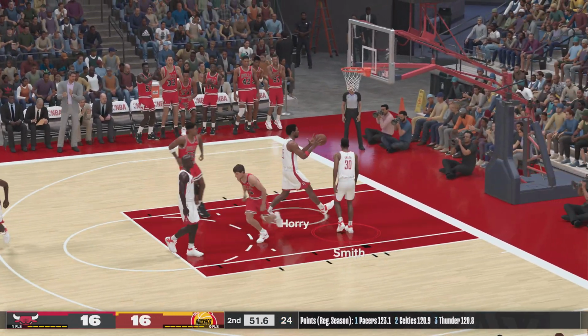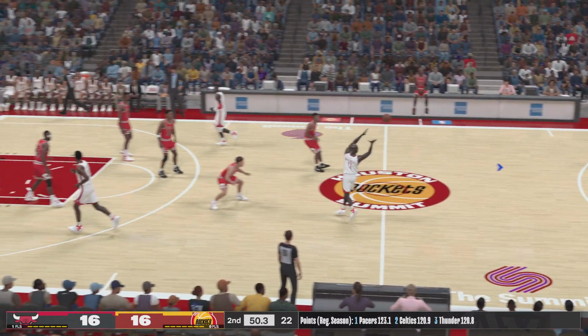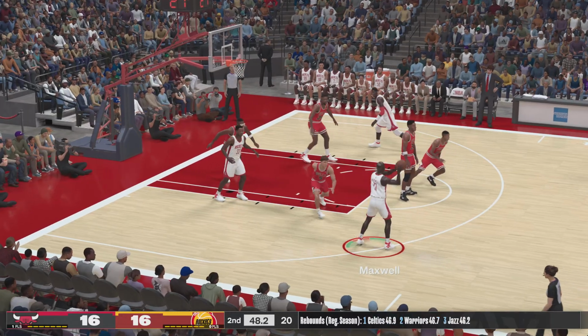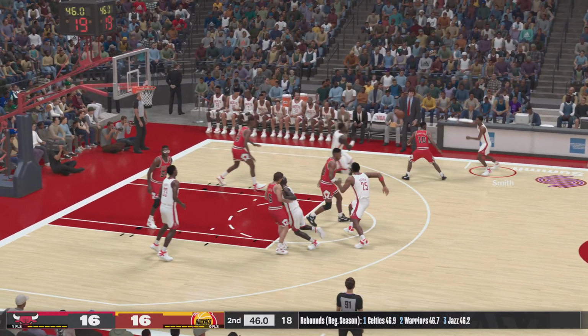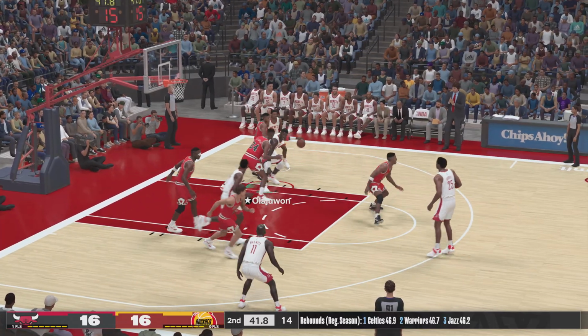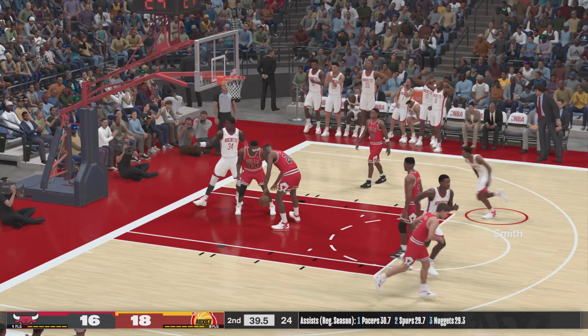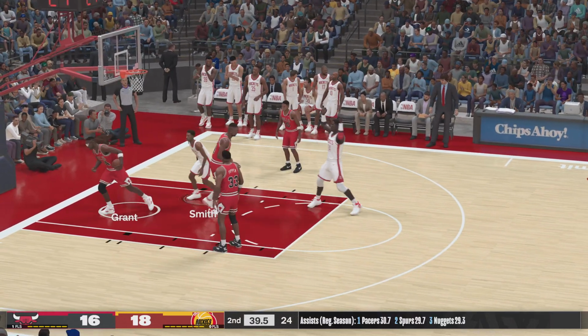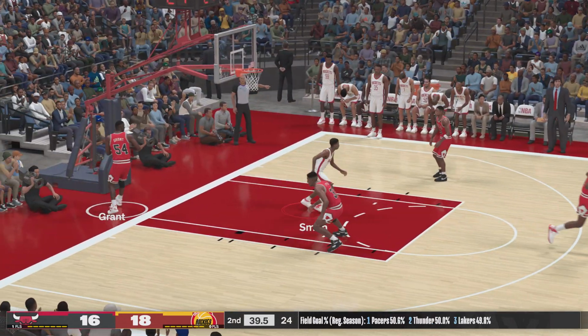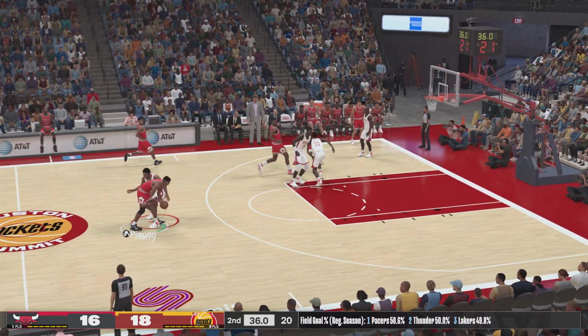Good, and Grant gets the assist. Paxson's got it all tied up now for Chicago. He's a solid, not a flashy ball handler. John Paxson gets it done on the dribble there. Olajuwon against Cartwright. Oh, and Olajuwon throws it down. And he continues to put in work in the paint. Here in the second quarter, just under 3.5 minutes played.